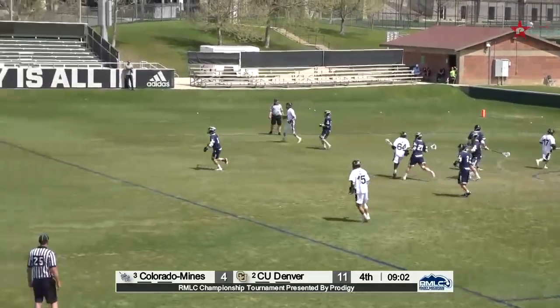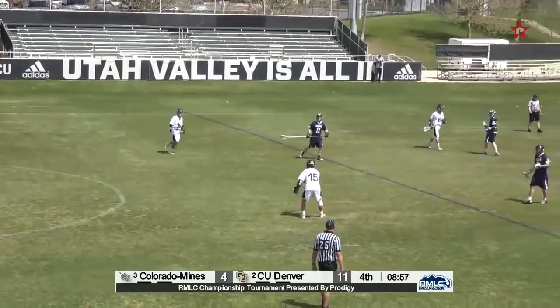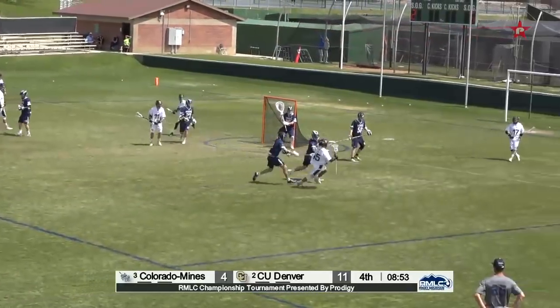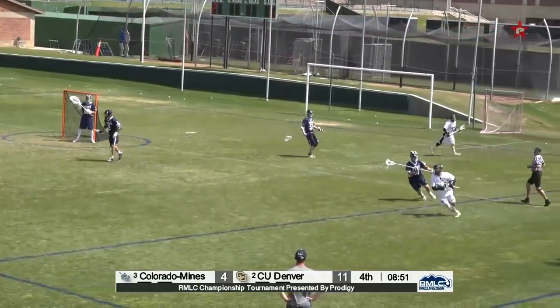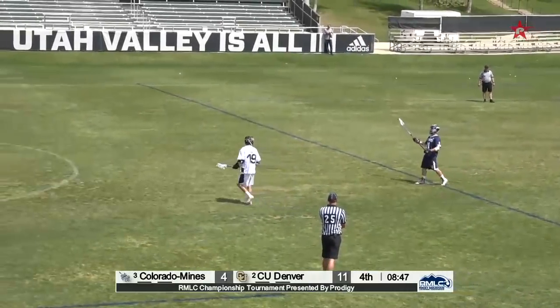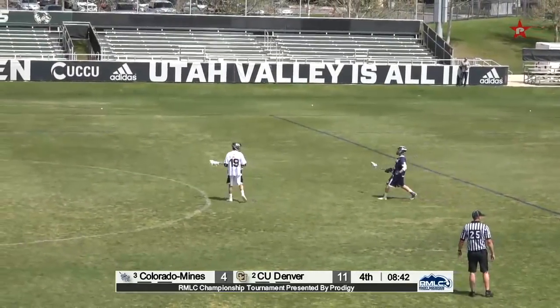Ball works above goal line extended. Welch feeds the top of the box for Lazar. 9 minutes left to go in this one. 11-4 is our score. Downhill dodge on the near side by Dick. Beats it back to the top of the box, Lazar.